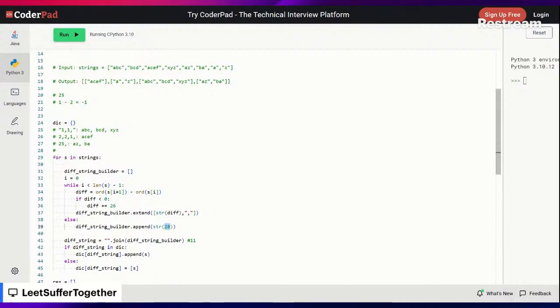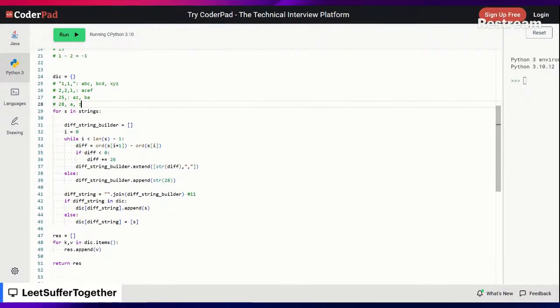And keep in mind, all single letters can be transformed into other single letters, because it's just a linear walk. So we will append 28 here, and then 28 becomes A, and then afterwards it's Z.